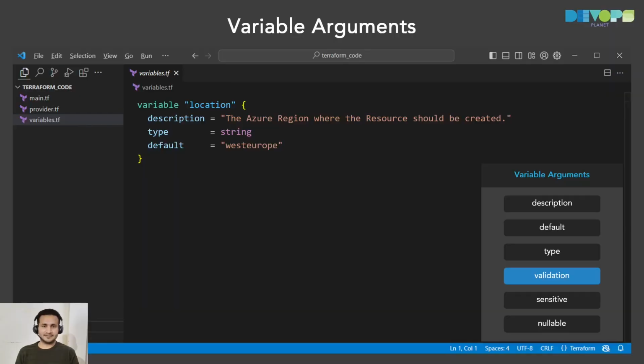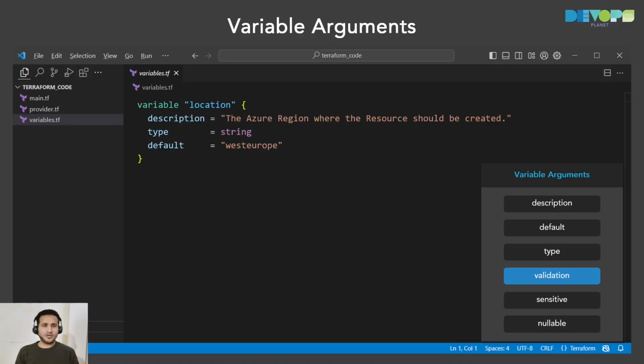What I can do in that case, whenever I am defining the variable, is put the validation that only this particular location should be assigned, or maybe four or five approved locations I want to use, not any other location. So with validation, we can validate the definition or assignment of the variable. Whenever someone is assigning the value, that value will be validated first and only then the assignment is completed. Otherwise, you will get an error that this value is not supported, or whatever error message you want. So let's have a look at how we use the validation.